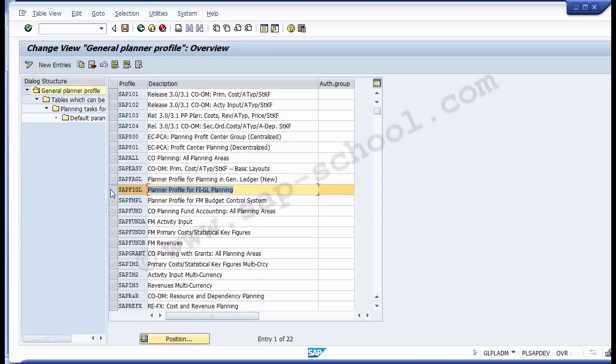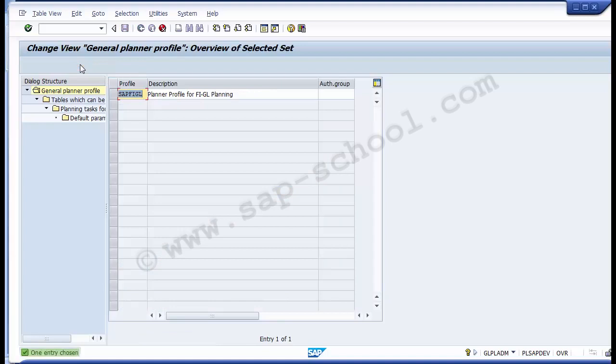You need to select this SAP FIGL, and then we need to go to the option very next to the new entries, copy as. Once you click on copy as, it will take you to the next screen, as you can see on the screen now, and you can change the profile name over here.